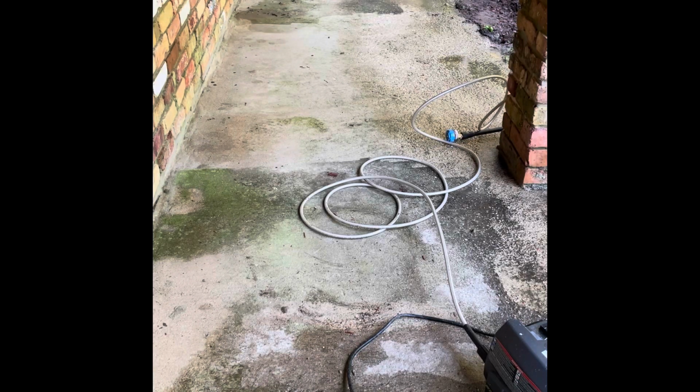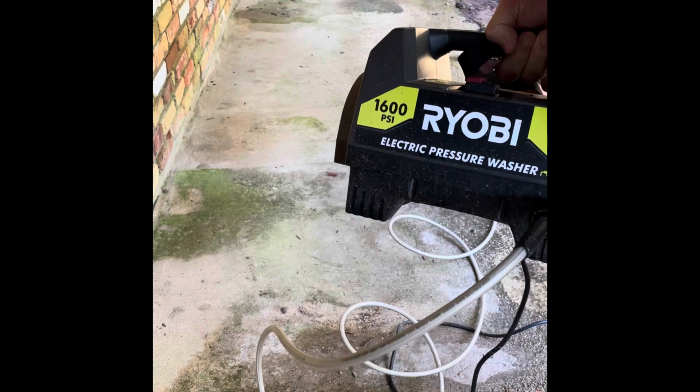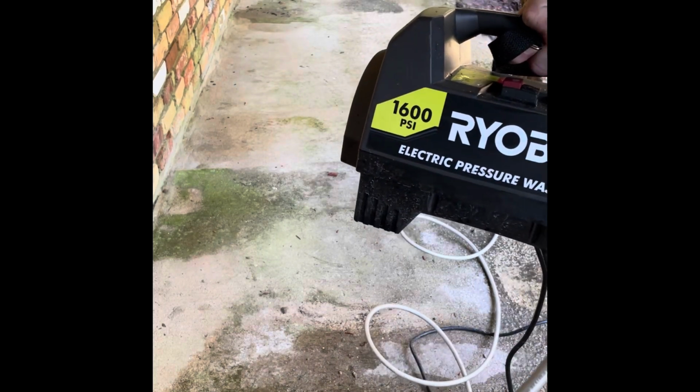Today I'm over here helping a widow lady with her house. She's trying to get it fixed up. Her husband passed away a few years ago and they need to get some pressure washing done. I'm going to be testing out this RYOBI pressure washer I got. It's a 1600 PSI, 1.2 gallon per minute pressure washer. It's electric. Plugs into a regular GFI outlet like we've done in the past.